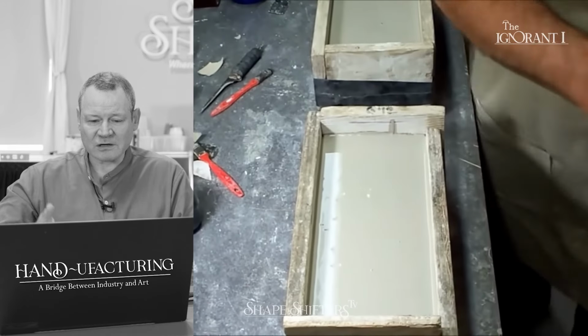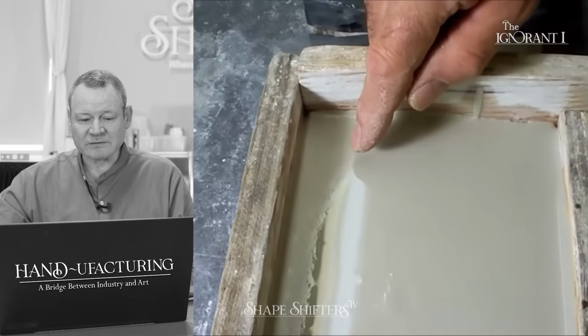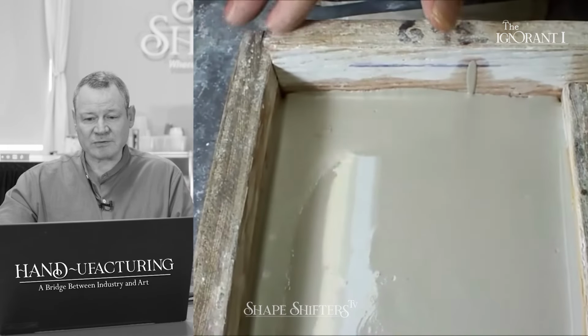You'll see the water, well, he won't have a problem with it. Let me look. Oh, even then, just a little bit. What happens is the water will come to the surface and then it will reabsorb. So you don't want to sponge it off. Just let it happen.